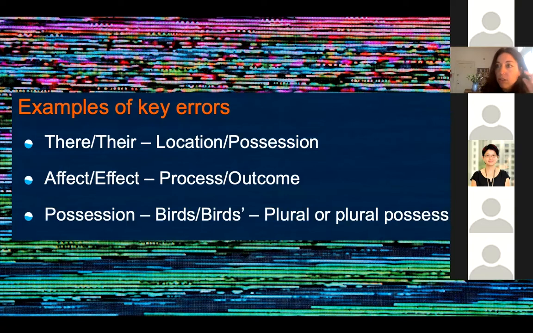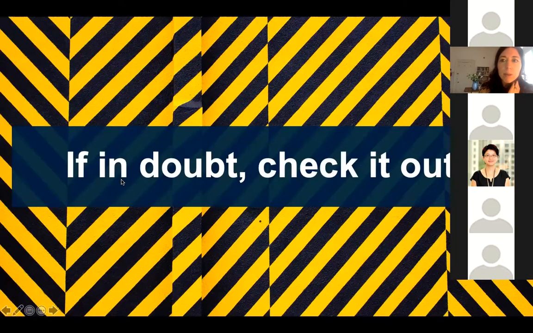Possession is another thing, just the use of apostrophes. For instance, you might have the word birds, but if you're referring to the birds' nest, then you need an apostrophe after the S. That's plural possessive. If it's singular, one bird, and you're referring to the bird's nest, you need apostrophe S. Sometimes I see apostrophes left out and they need to be there. It's another grammatical issue. I think I may have written examples out here. Maybe not, but hopefully you'll understand what I've just said.